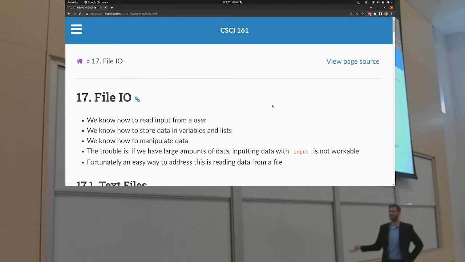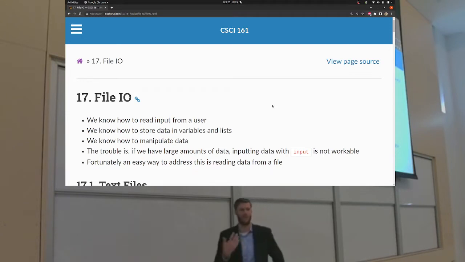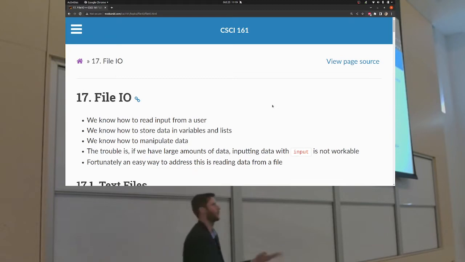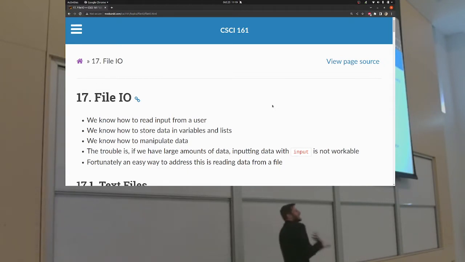At this point, we've seen how to get information into the computer. We used input. We saw that we obviously can manipulate data, play around with data in the computer. And we saw how to get output, just print. Sometimes we also like to think about input output to a specific function, but it's the same idea. The trouble is, if I have massive amounts of information like in assignment 1, because how many, did I give you 50,000 Starbucks locations? Something like that, right? Imagine I told you enter those in one at a time. No, that's a ridiculous thing to ask of you. You're going to load it all in one shot in a file, and the computer can do it like that.